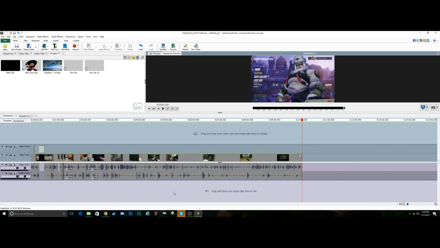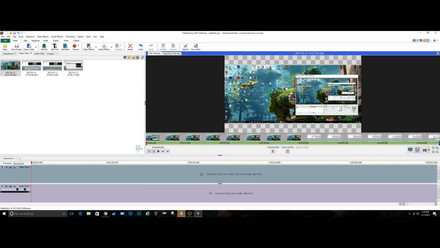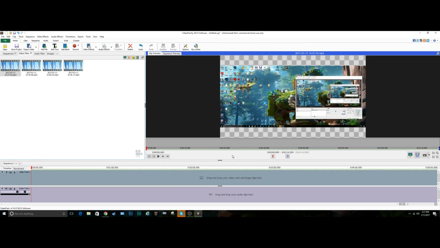So yeah, that's how you use VideoPad, how you cut stuff, how you use video effects, audio effects, all the shenanigans. Okay, another thing to note. I'm recording this as I'm editing the video on how to use VideoPad. You'll notice when you're editing the video quality, you'll see like, why is the video so bad? As you can see, it looks really bad. What you can do is you can right click on the video, you can change the preview resolution, and you can change it to HD. It defaults to bad for some reason.